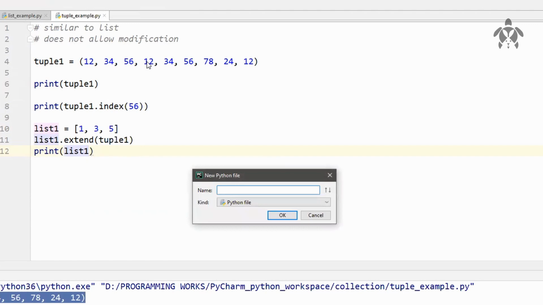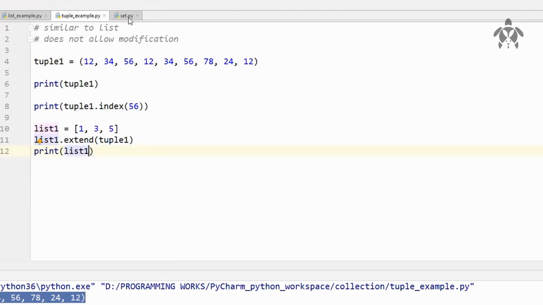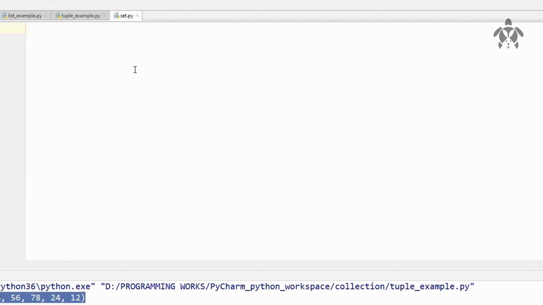We have another thing known as set. There is a third one. Set is another sort of thing. Set allows modification, there is no issue in that, but does not allow duplicate elements. So if someone asks the difference between list, tuple, and set, understand that list and tuple both allow duplicates, set does not. List and set both allow modification, tuple does not. These are the key points.